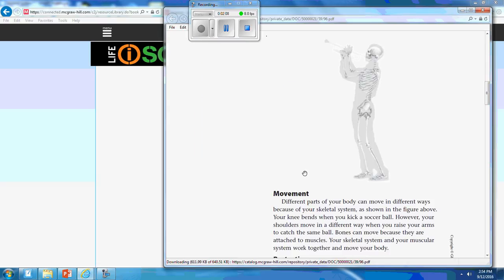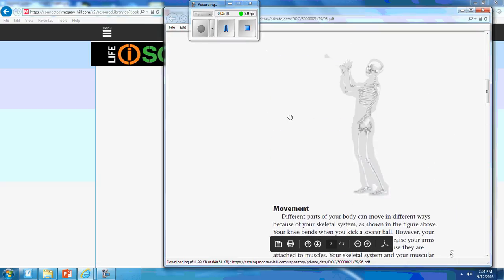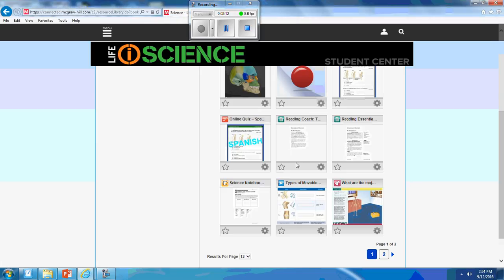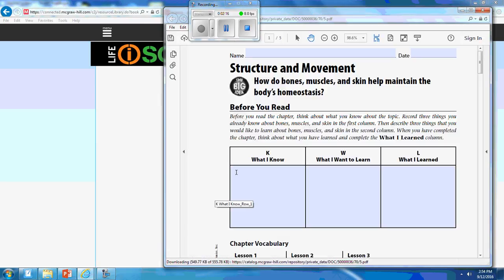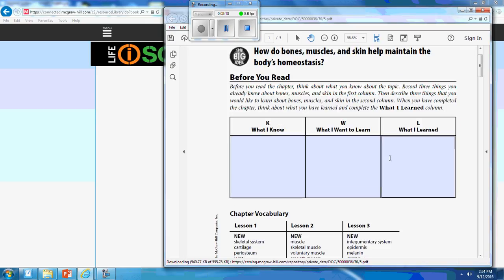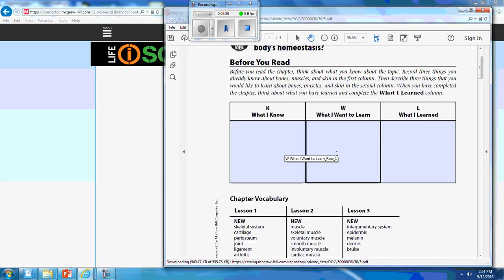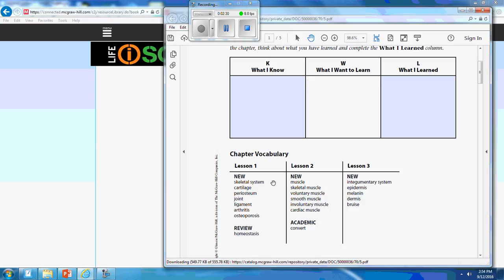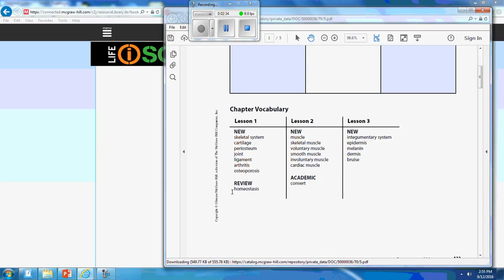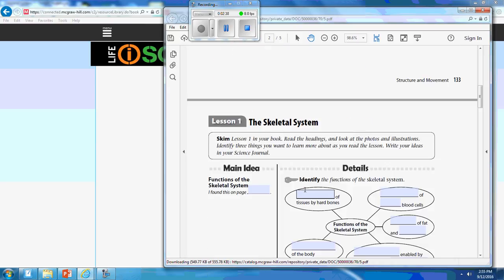The diagrams are from your book as well. So there are some things that you might prefer to do from here. There's a little science notebook if you want extra practice. What do I know? What do I want to learn, etc. So if you want to do this and you have questions, you come to school with questions, you can type right onto this. And it's in your book. There are vocabulary words that you should know what they mean. A review word that you learned from last year. An academic word that's not science-based. So there's good stuff in here.